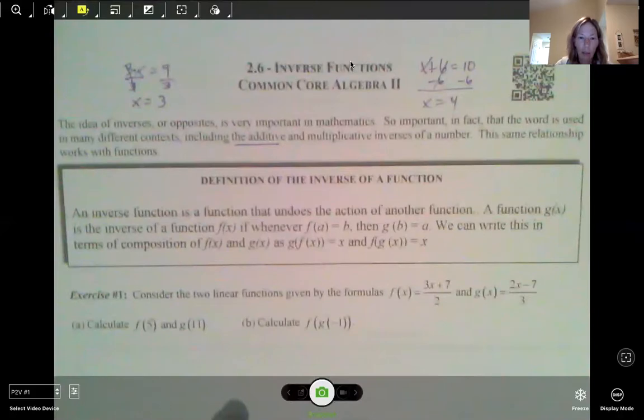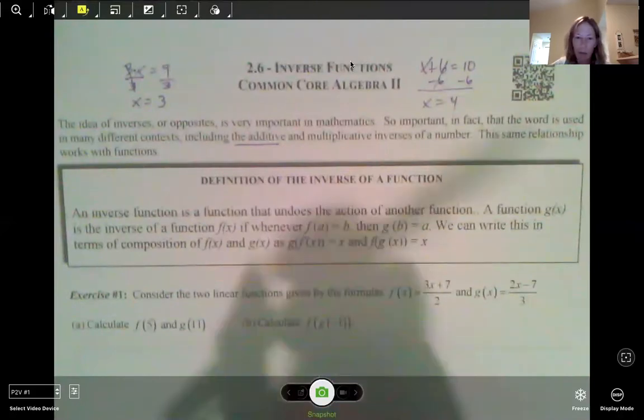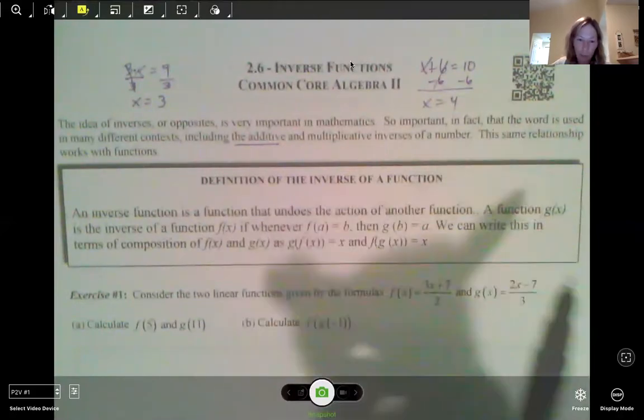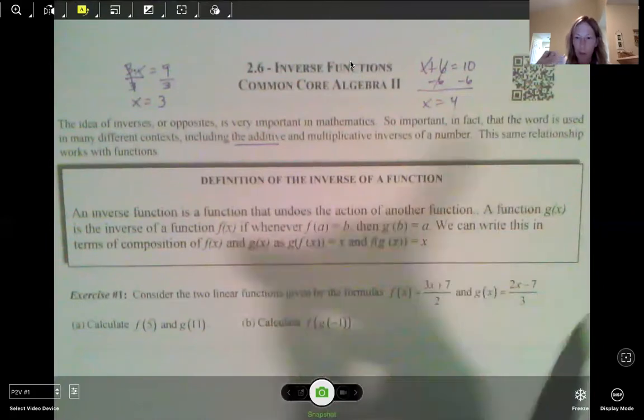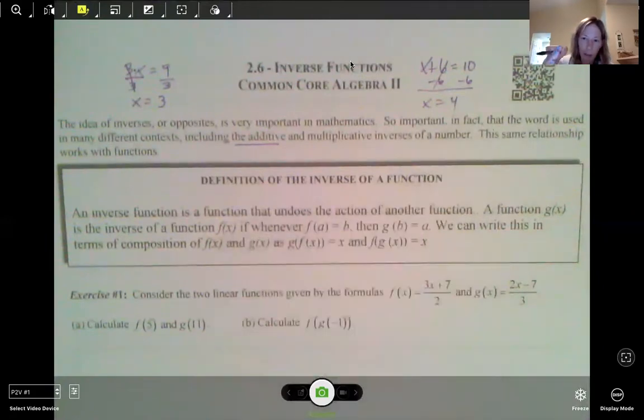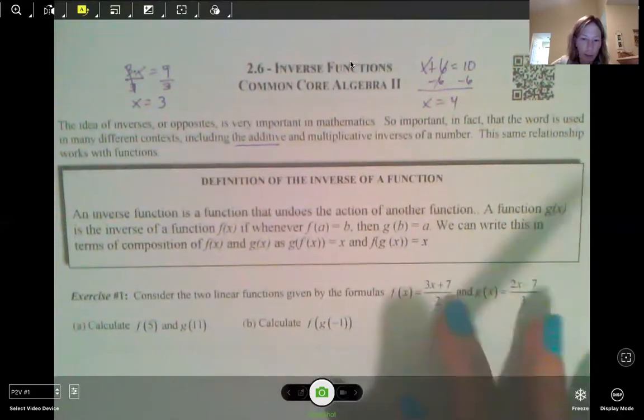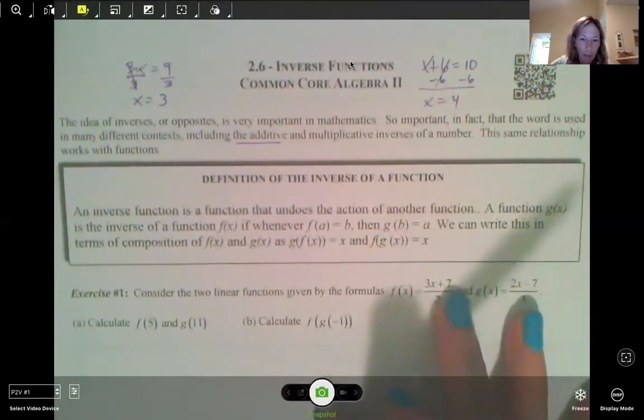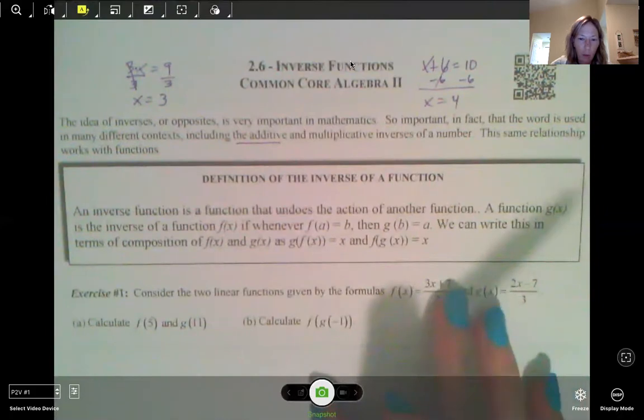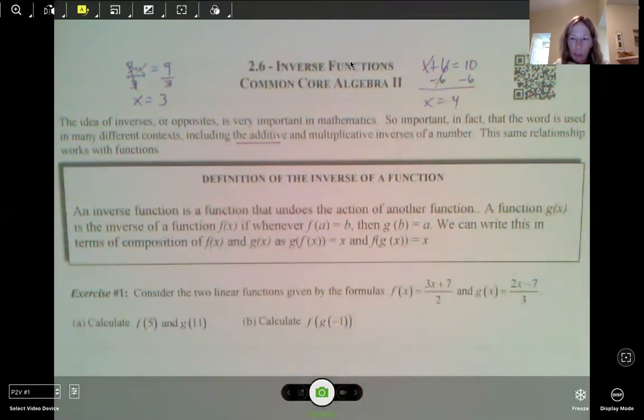Today, we're going to talk about the actual inverse of a function itself. So if we have a function where x is being multiplied by 3, its inverse is x divided by 3. So they can be as simple as that, or they can look a little bit more confusing like these two do. But one of the ways where we can check is by using the idea of the composition of functions, which we've talked about already in this chapter.